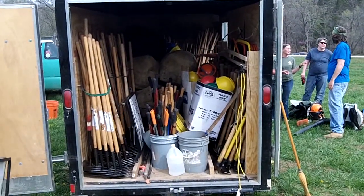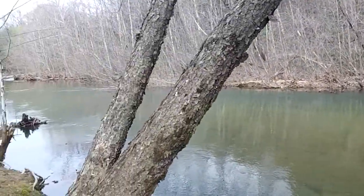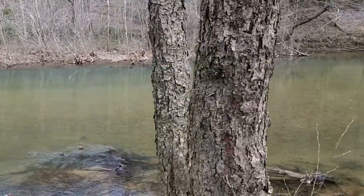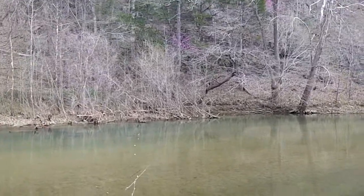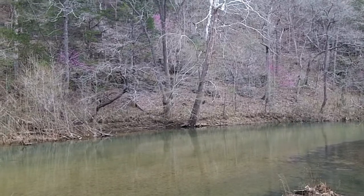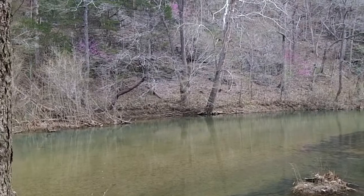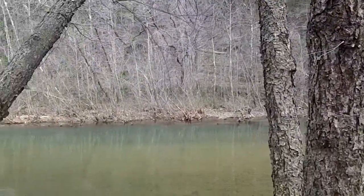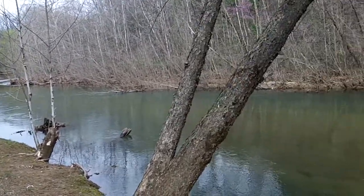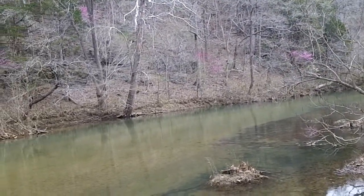Everything in its place. All right guys, here we are at the end of the weekend. It was a beautiful weekend. The rain has held off and all the tools are cleaned and packed up and we're ready to roll. It was my first mega event and it was as much fun as the regular events. It's hard work, but we made 0.91 miles of new trail. And I think 170 folks showed up.